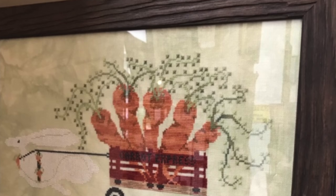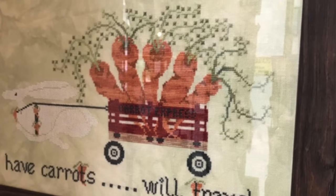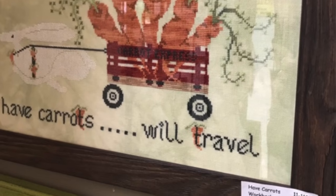Okay. All right. So that's not too bad. I just got to do the bunny and then the carrot tops. Yeah, we should have done those carrots. The carrot tops are going to be really cool because there's Smyrna crosses all in the carrot tops. Oh, cool. That's going to be really nice. Yeah, it's going to go fast. And then that's all my new starts. And tomorrow, we'll talk about later plans.